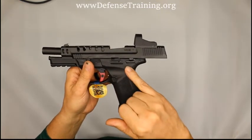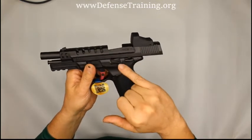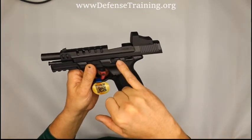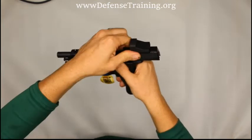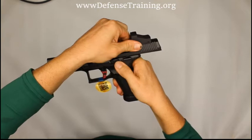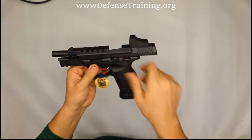Now if you see how the slide locks, most of you know how, but those that don't, you've got this little notch in your slide, and this is your slide lock. So you just push this up. So I'm going to release it. If you can see the little notch right here, it's going to ride back. Push that up and it locks.